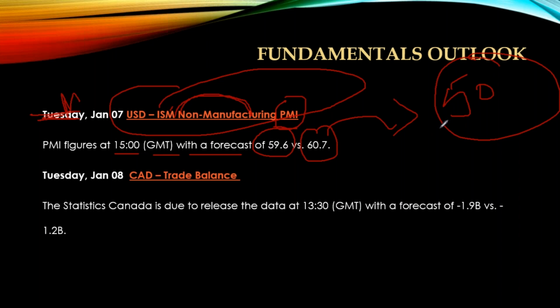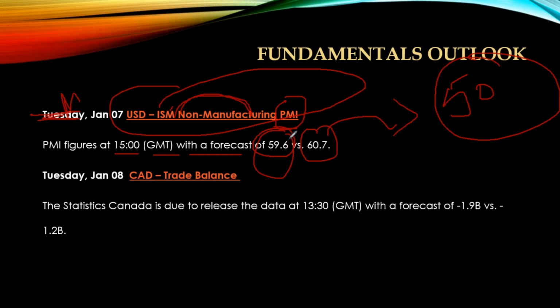This is good for the country. This is good for their currency. This is also good for their stock markets. So this particular figure is way higher than 50, which means that the US economy is performing remarkably, right? We don't have any comparison for it. If I compare it with the Eurozone, with the Chinese markets or any other market, the figure is highest. So this is one of the reasons why we have the strongest bullish trend in the US dollar. It's been like 3-4 months right now.